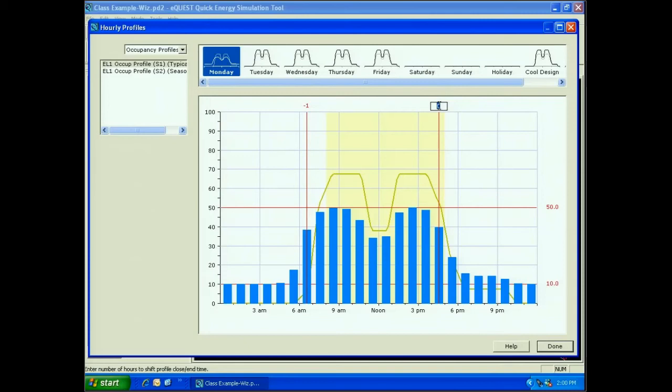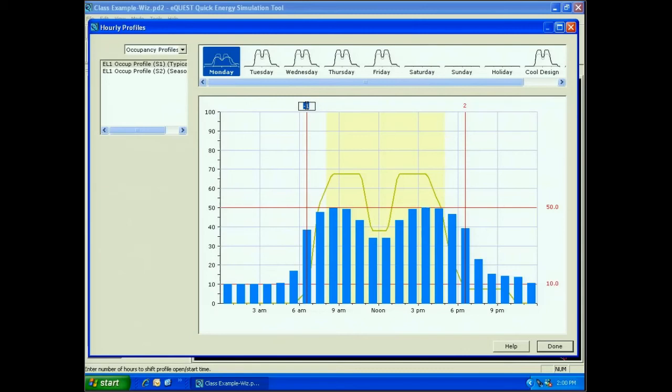If you want to move it to a later time, then you make it a positive number. I'll make this a +2. Then you see that it shifts over. So within the wizard, you can adjust these schedule profiles, but you're limited to stretching and squishing in both the horizontal and vertical directions. You can't change the essential shape of the load profile.